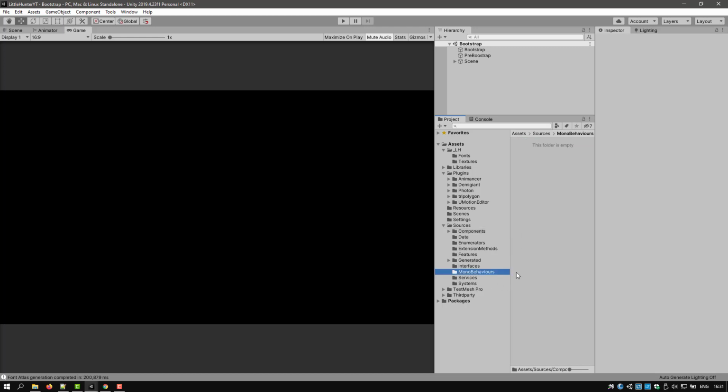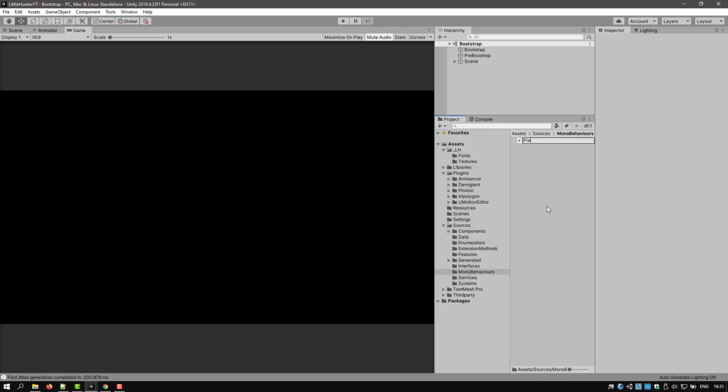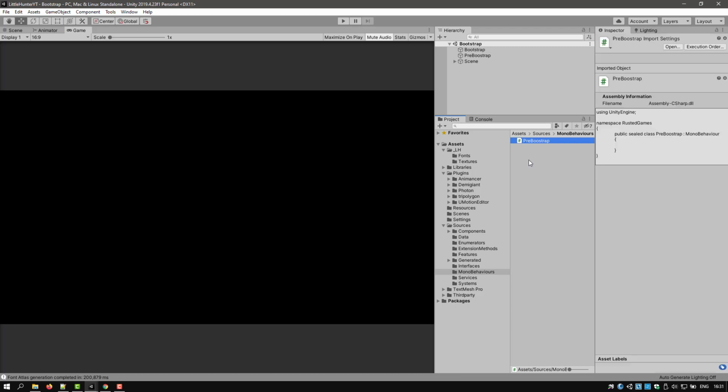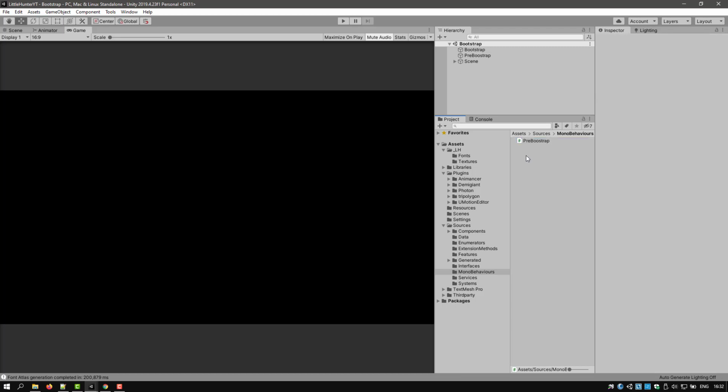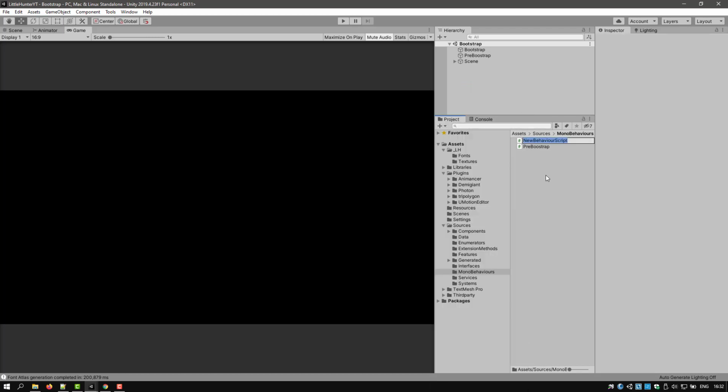Now, coming back to the mono behaviors, I said that we need a script for pre-bootstrap, so let's create it. And let Unity compiler do its work. Now let's add another one for the scene component.